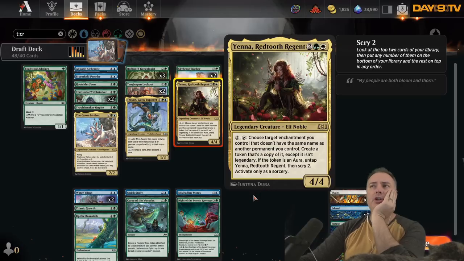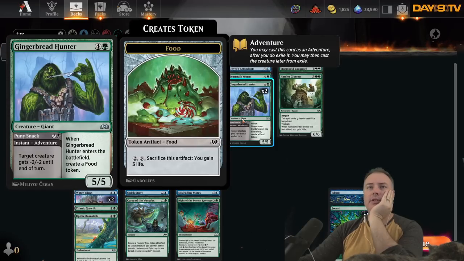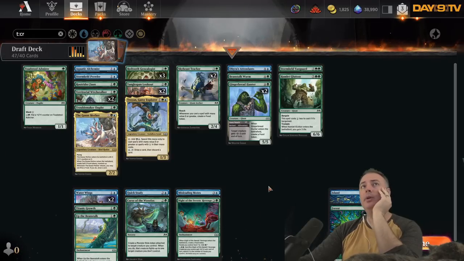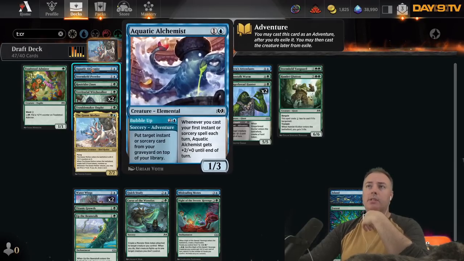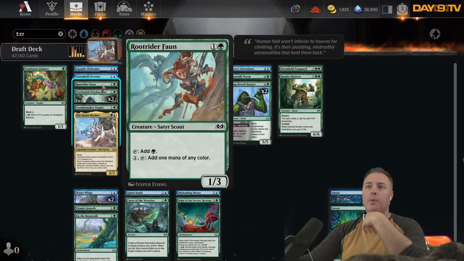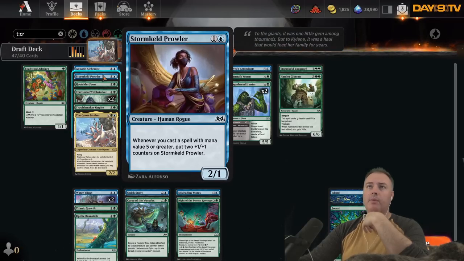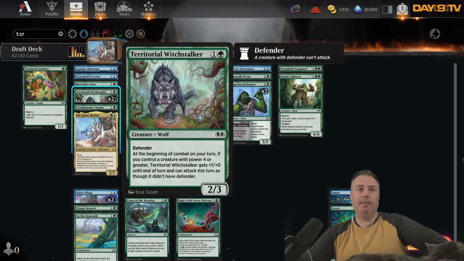But I think something that could be wise is to figure out a method to dump in black mana. Because these guys, target creature gets -2/-2 till end of turn. I think we do want to have some black mana in there for this. This is good. What's this Alchemist? Put Instant or Sorcery in there. We definitely want this. Definitely want this. I think we want both of these. Because they just set up properly.